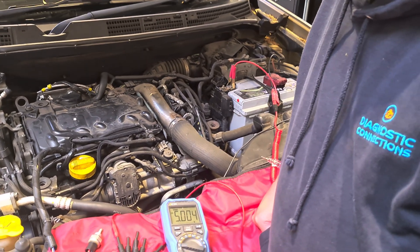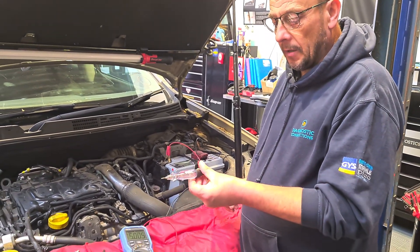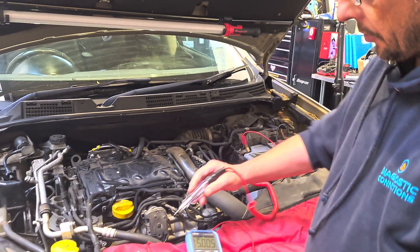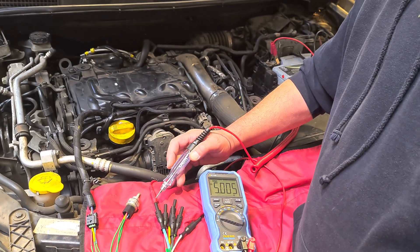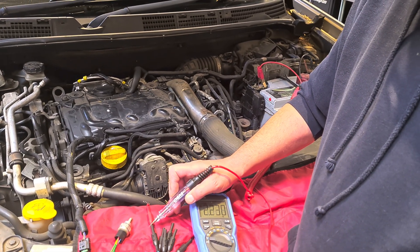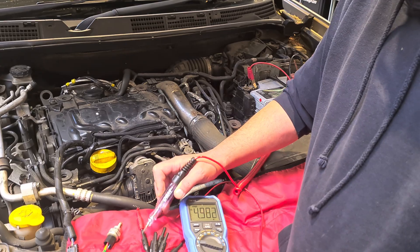So what we don't know is whether that five volts is the VREF — the voltage reference — or a bias voltage down the signal line. The easiest way to test that is using your incandescent test light. We connect it to battery negative and touch it on that wire to see if it will pull down. If it's a bias voltage, the voltage will drop to zero. If it's a five volt reference, it will stay as it is, because the test light only allows 120 milliamps to flow — it's a current limiting device. We touch the test light to it, you can see it's lighting up slightly, and we've still got 4.96 volts on there. So we know for definite that is the VREF.